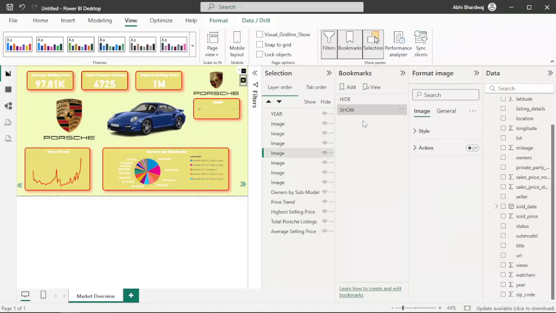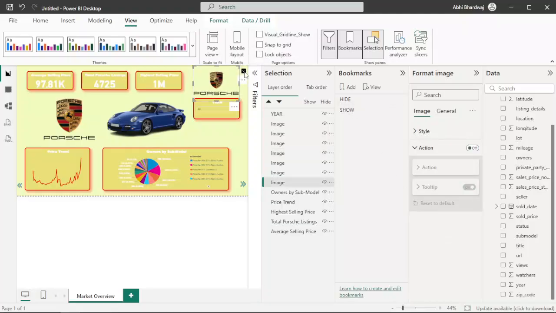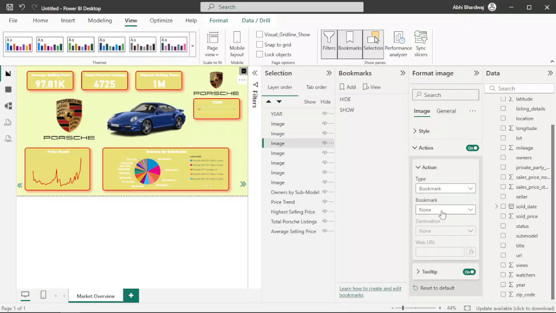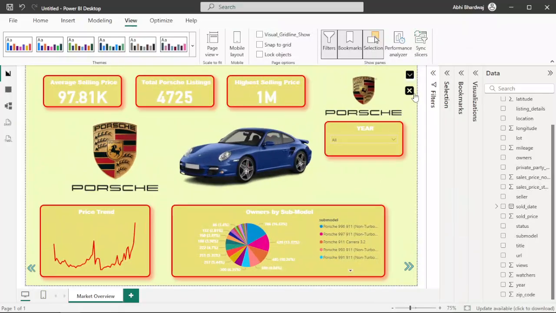So now cross, action, bookmark, hide. Similarly with tick, switching on, action, bookmark, show. Okay, that's it, I guess, right?